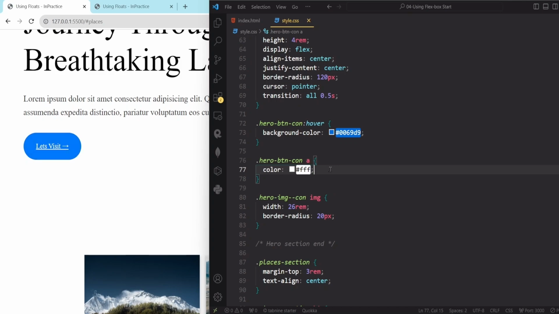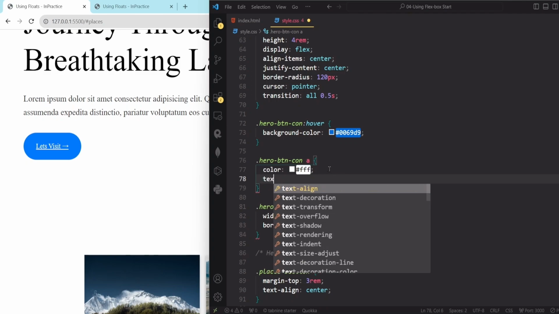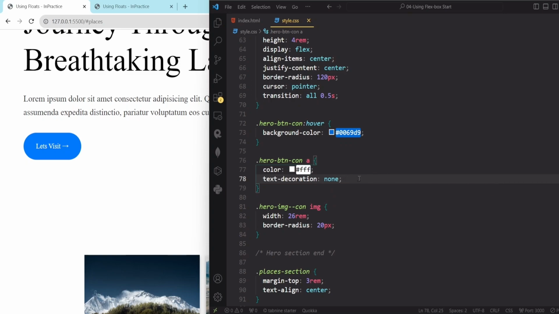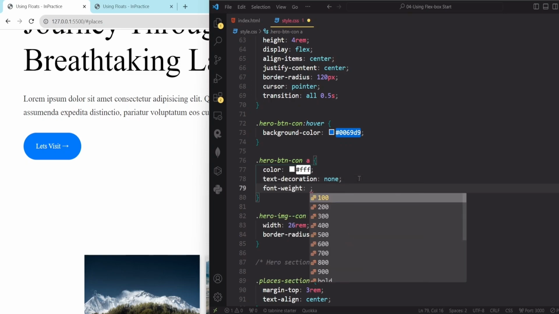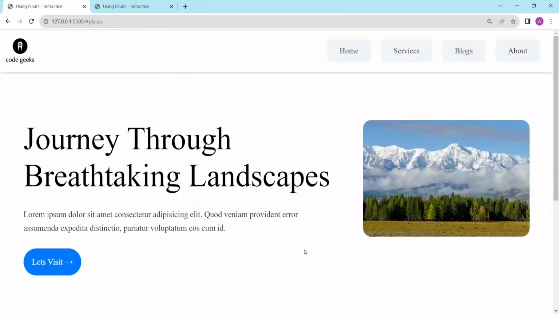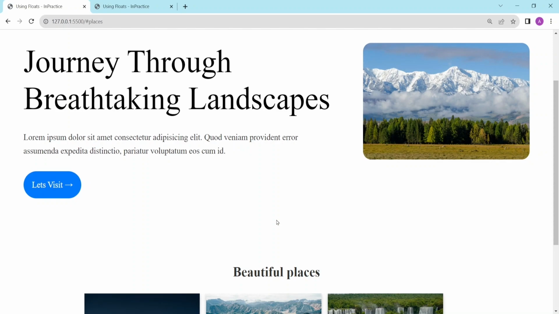I hope at this point you know how to remove this line by simply using our text decoration property and setting its value to none. Now just changing its font weight to 500 and its font size to 20 pixels. And we successfully created our hero section using Flexbox.